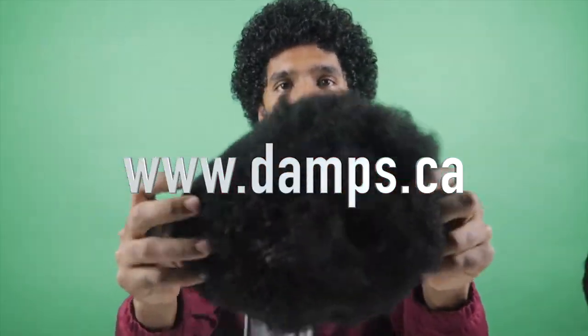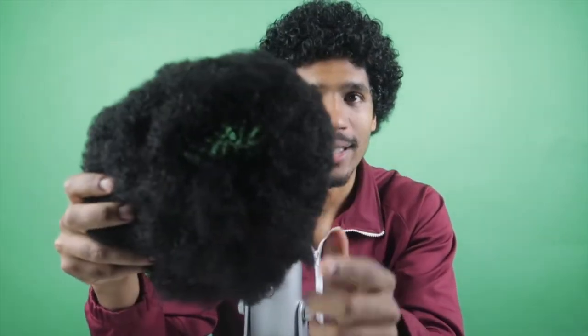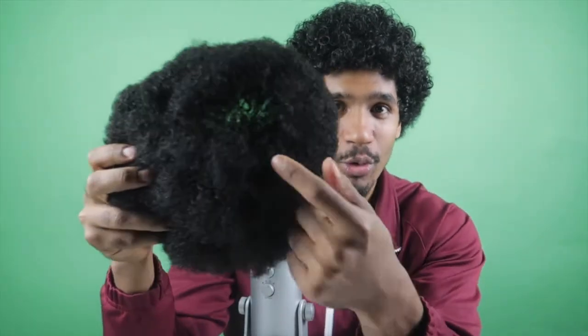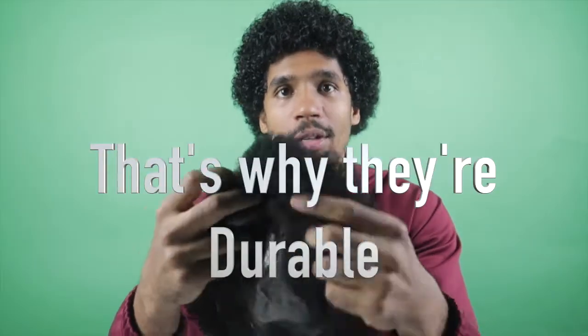These are our new afro hair units — we have a lot of different types and the textures are very different. For these afro ones specifically, they're best used for mid-level haircuts, not super short close-to-the-scalp cuts. The density levels are specially formulated so you can see directly through to the scalp, which is perfect — when your skin is underneath it will show. This base is what gets stuck to your head, not the hair.